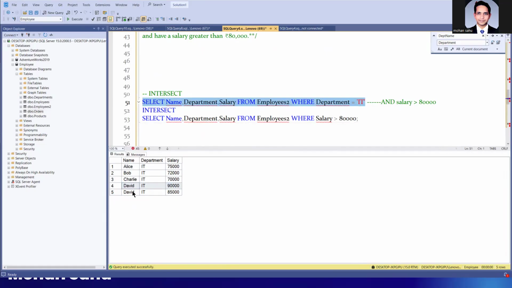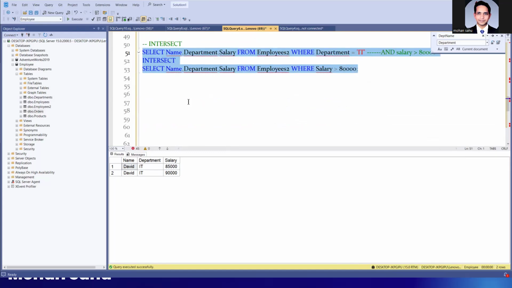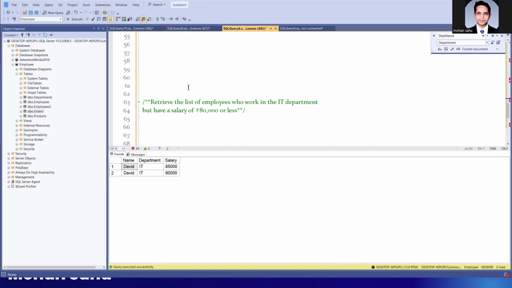So we can see this David is present in the first query, and in the second query also it is present. So it will only return the rows which are present in both the result sets. So that's how we use the intersect.